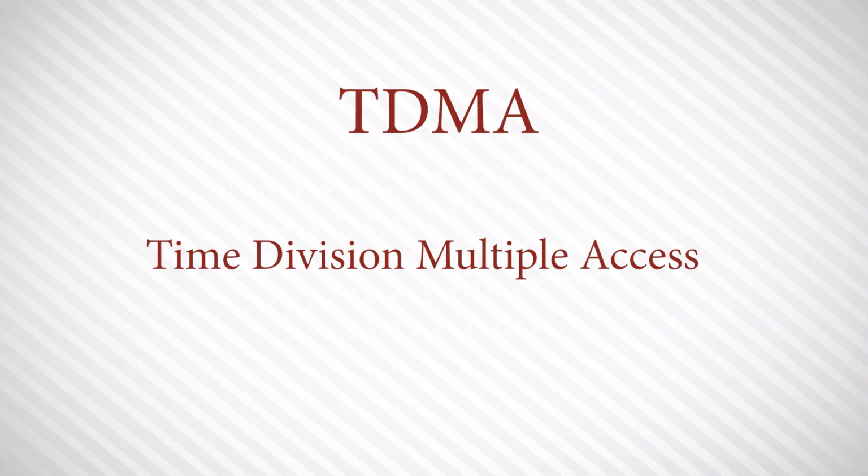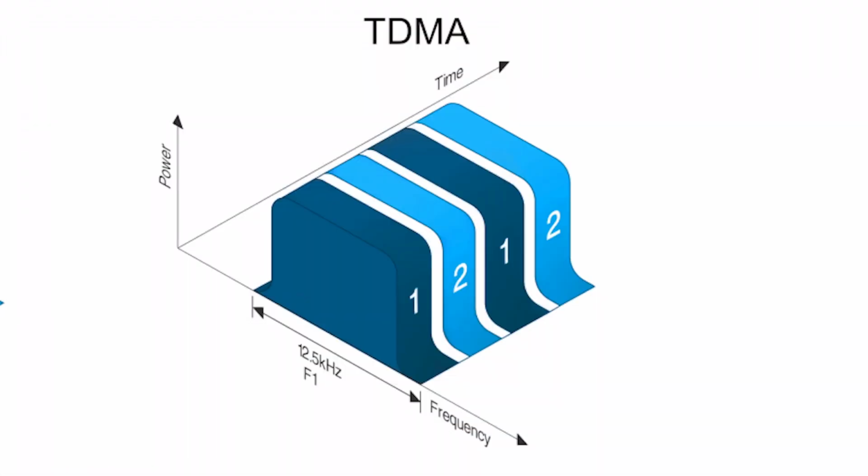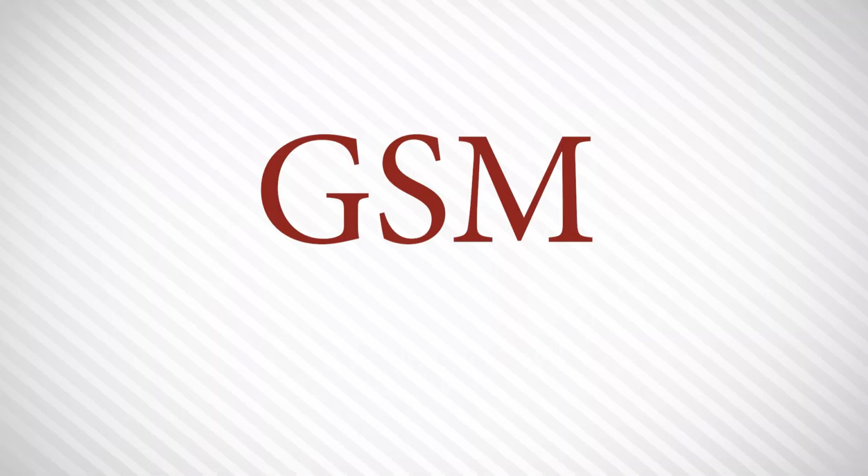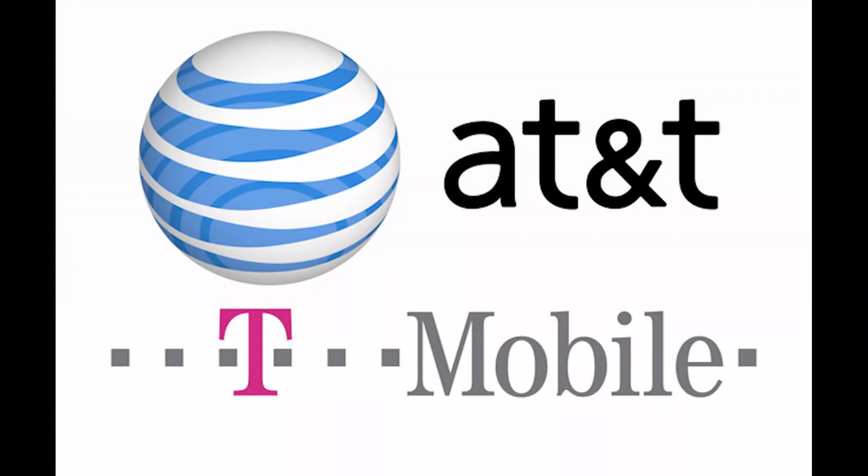In this combined TDMA system, time is divided into slots, and only one mobile terminal transmits during each slot. It's kind of like a classroom lecture, when only one person can talk at a given time. As a result, there's essentially no competition in the cellular network. This is known as GSM, and it was used by AT&T and T-Mobile. This was just one form of 2G.